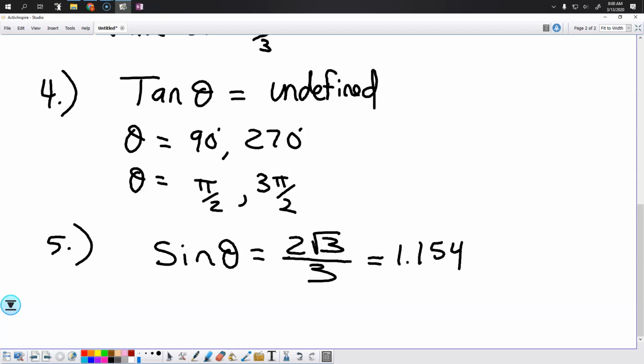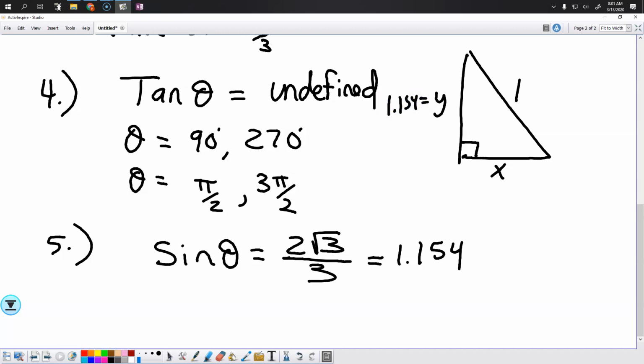So the sine equals this, right? I'm going to draw you a picture. You don't have to draw this. You can just kind of pay attention for now. Now in the unit circle, when we have these little right triangles inside, the hypotenuse is always what? 1. And this represents my y value, this represents my x value, right? Okay, so we know the hypotenuse is 1. What else do we know about the hypotenuse on a right triangle? It's always the what? Yeah? It's the biggest side. So let me ask you, is it possible for y, which is sine, to equal this? No. It can't be bigger than 1.